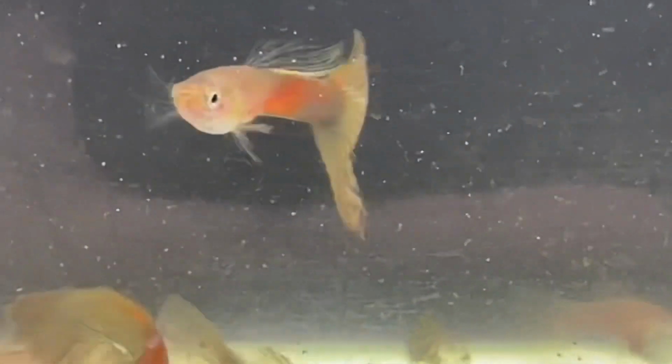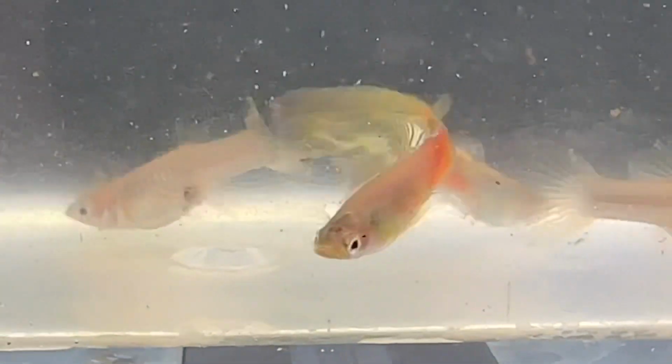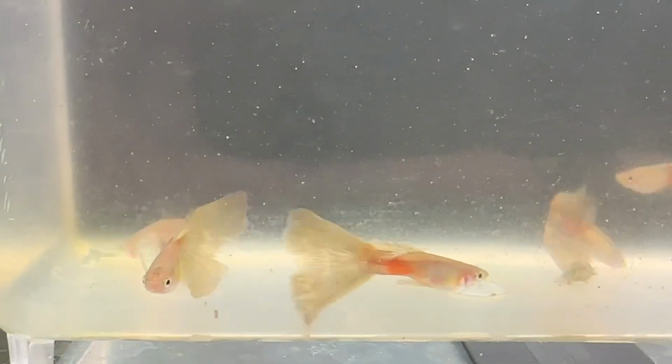Anyway, very promising. I believe this is some pink coming through at the end of the body, back of the body. Not the greatest yellow coloration, so I won't be able to use these to improve my yellows. But this is interesting. Definitely you can see they took on the characteristics fin-wise of the yellow deltas with an improvement in the dorsal, which in itself is kind of weird because the yellow deltas don't get the longest dorsals for me. Let's see if we can focus on this guy so you can actually see him.